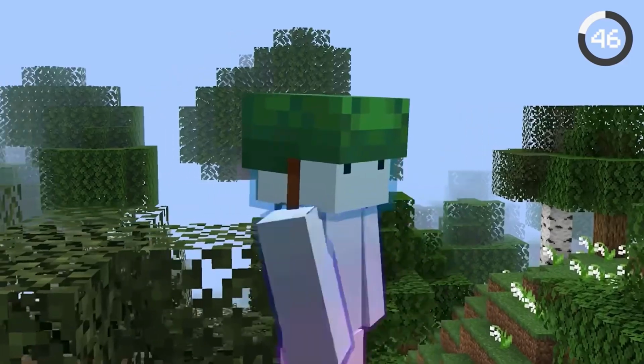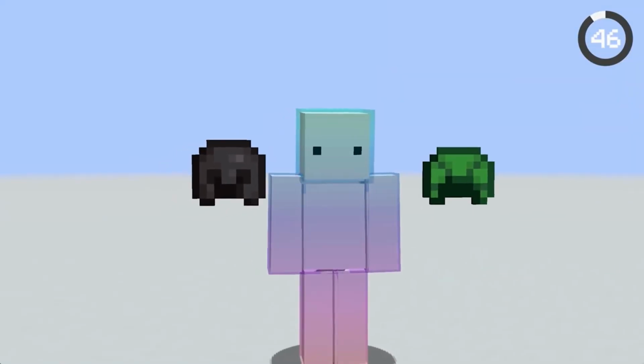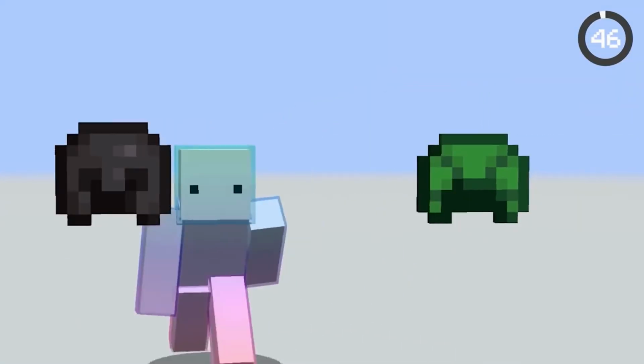Funny enough, the only other helmet that's actually accurate is the turtle shell helmet, which doesn't have a nose plate. So the only helmets that make any sense are the very best and the very worst helmets in the game.